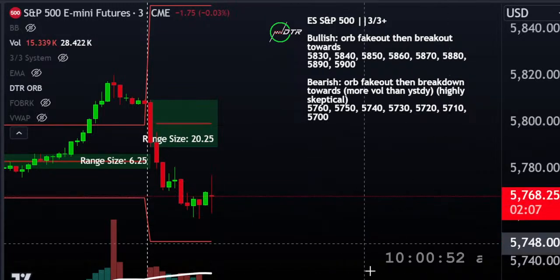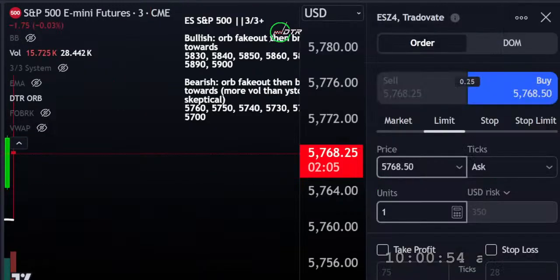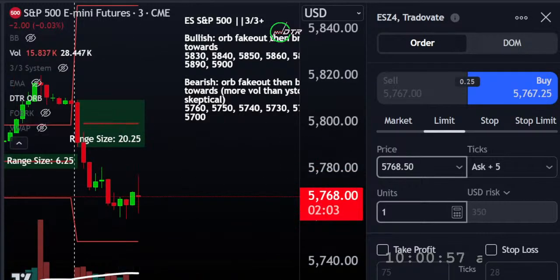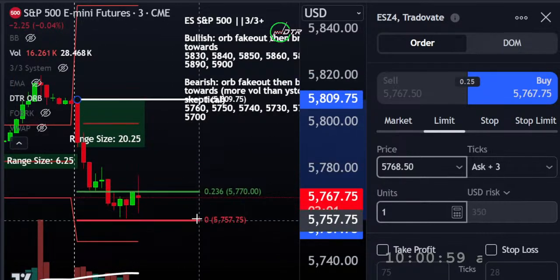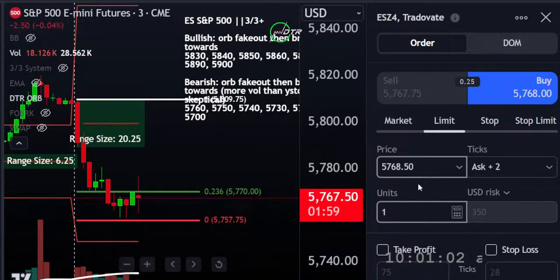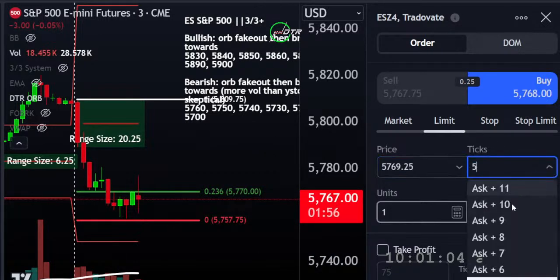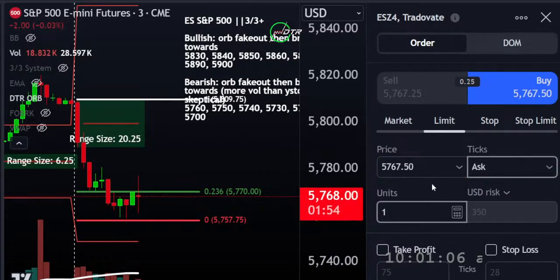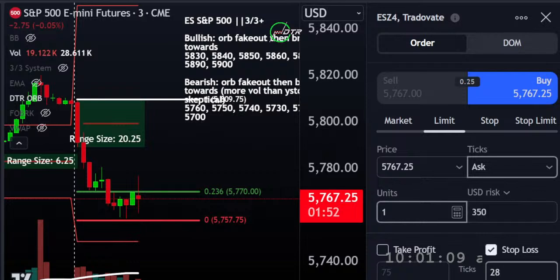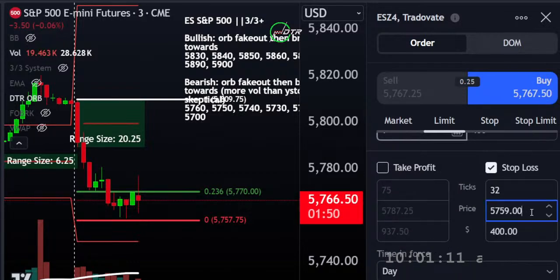Contract size is based on how much I'm willing to lose. So if I were to say take this trade right now, and I'm not taking this trade right now, just want to make that very clear. And my entry price is at the ask, so 67.50, and my stop loss is 57.75. I'm looking at what this number is. So that's telling me I'm going to lose $462.50 if I enter that trade right then and there.